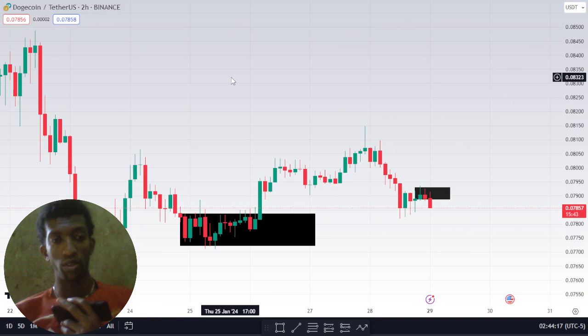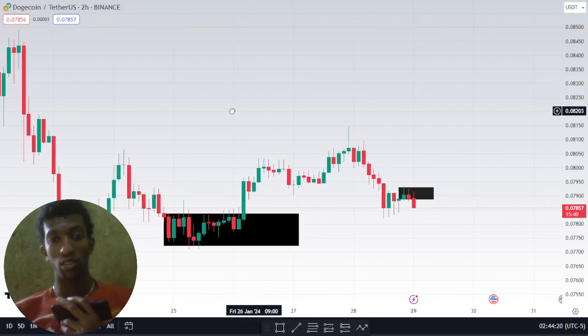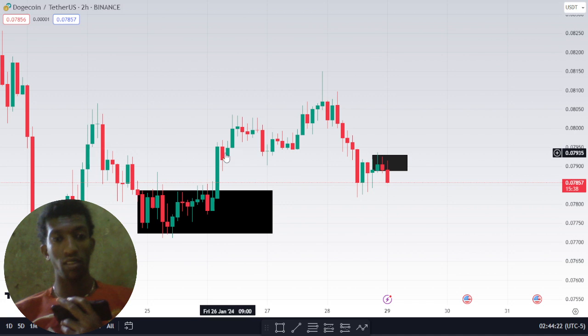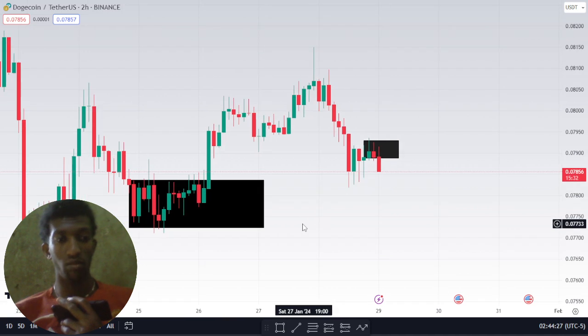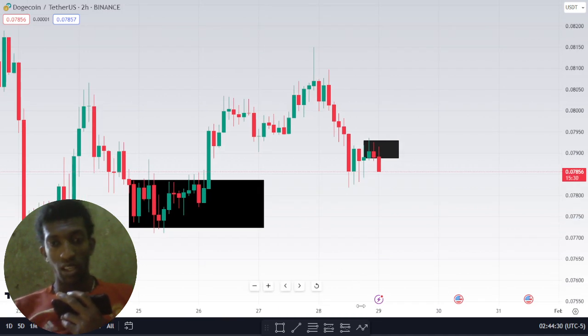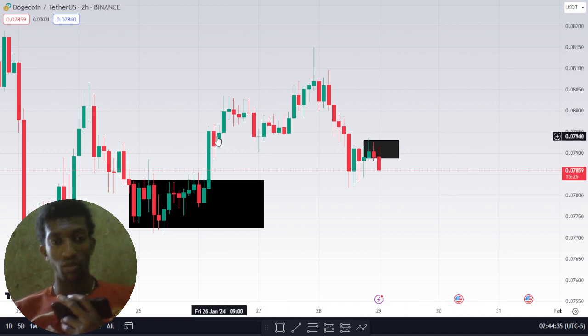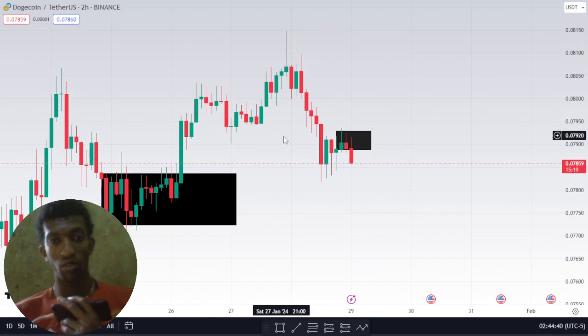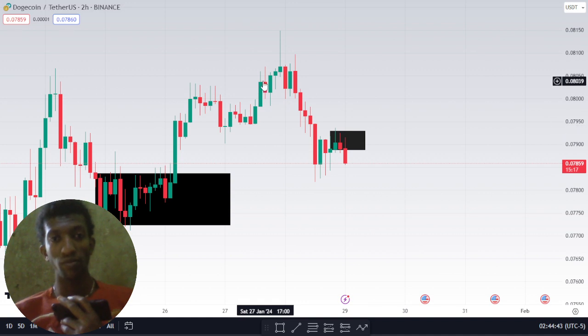This is Dogecoin, DOGE USDT right here. Here no trade because only 2 candles. There is no third candle here. There is no trade. So if there are fewer candles consolidating, then the chances are very, very slim. As you can see here, this thing is 2 candles only. It went up and it quickly reversed, right there.